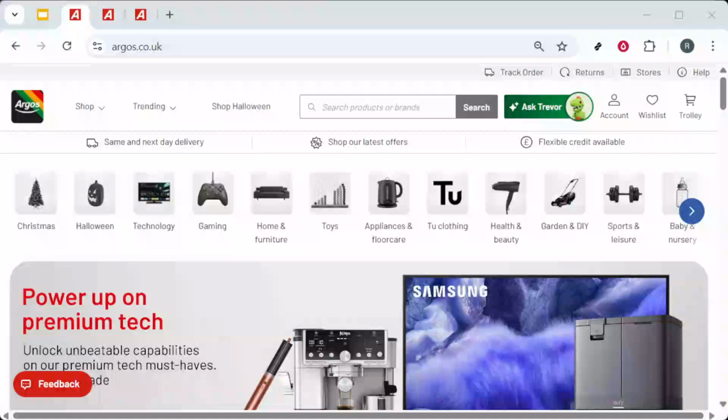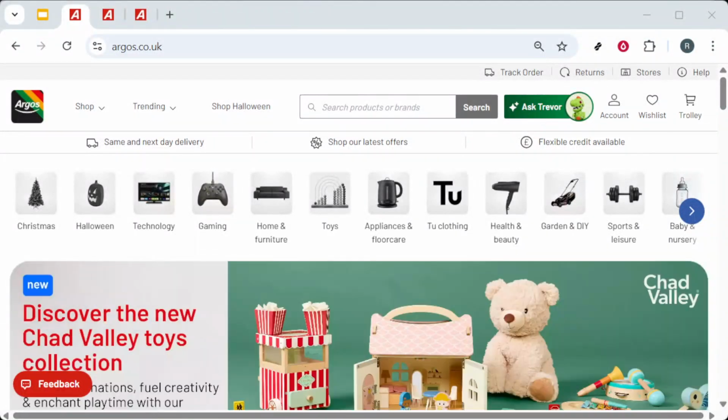In today's video, I'm going to teach you how to cancel Argos Credit Card. We'll walk through the exact path on the Argos website and use their support options to request a cancellation in a clear, straightforward way. Start by opening your web browser and searching for Argos Card. From the results, open the official Argos site and head to the page labeled Sign in Argos.